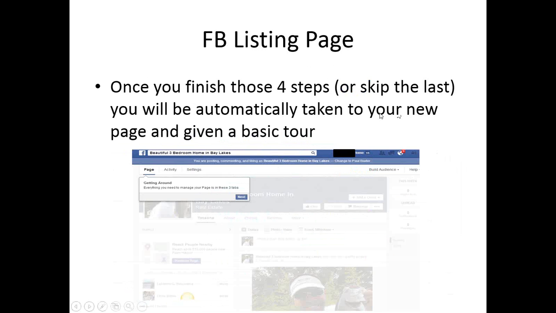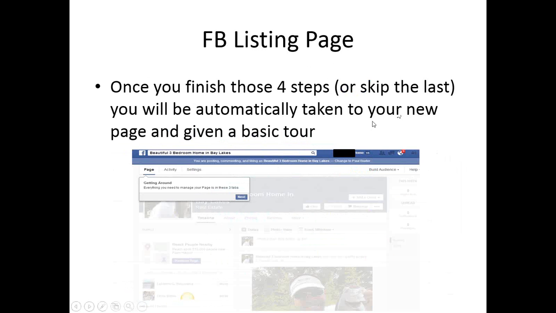Okay? So once those 4 steps are finished, or skip the last step, you'll be automatically taken to your new page. And what Facebook does is it gives you a basic tour of the page. It says getting around. It teaches you how to navigate your new fan page. It talks about building audience and what all that does.